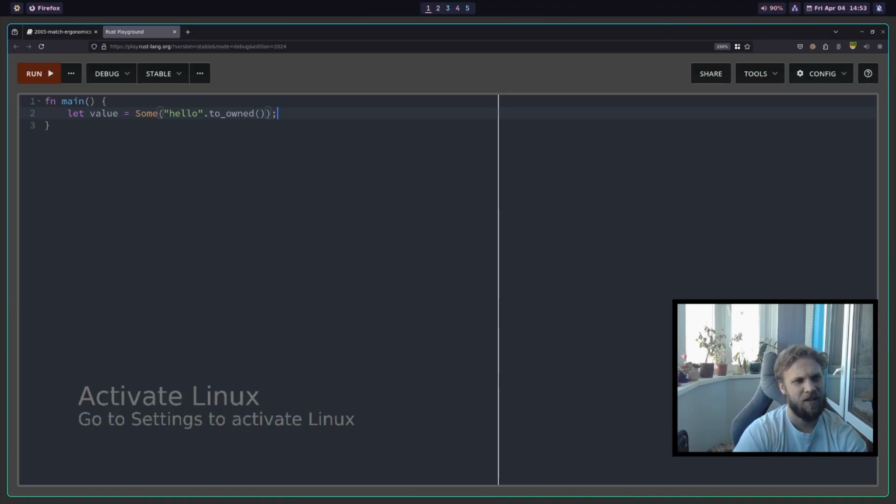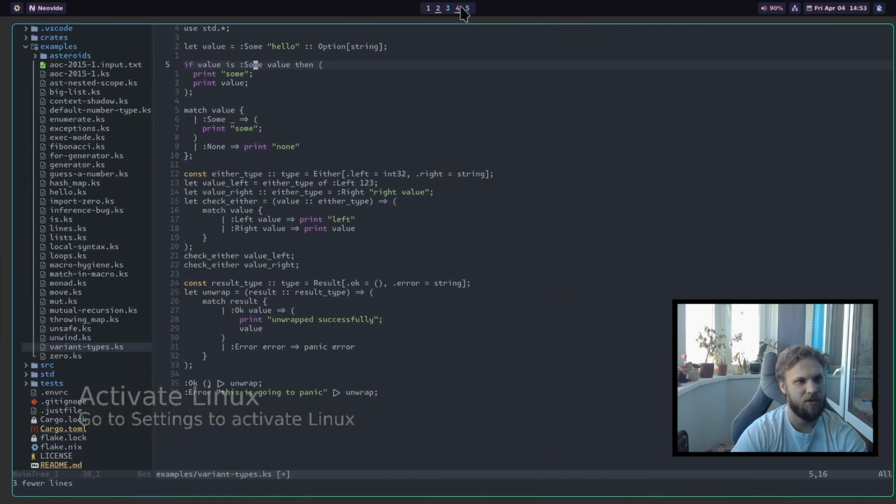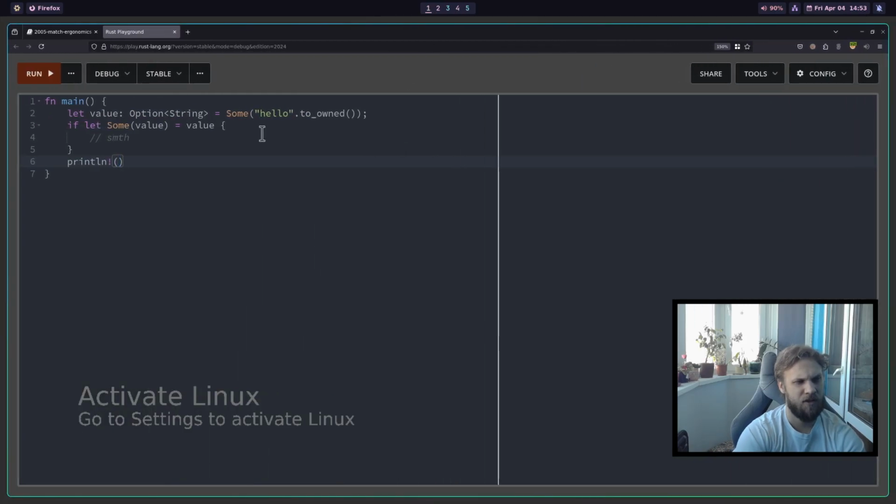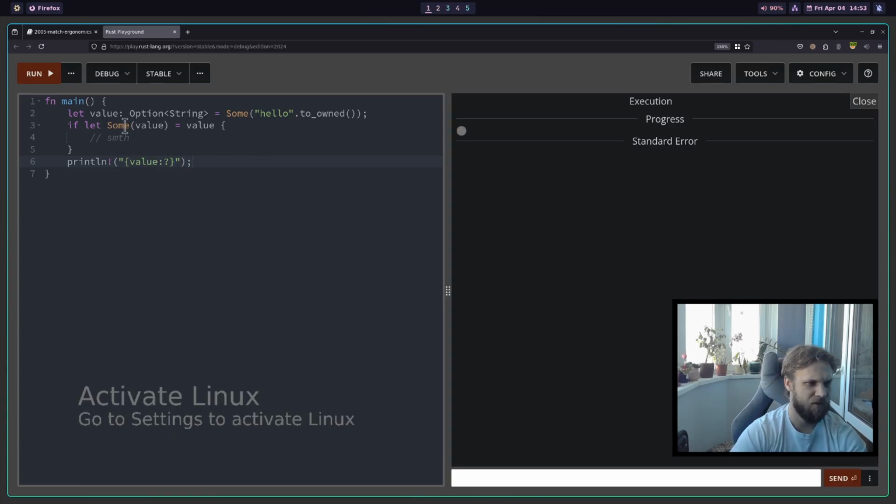This is an optional string, right? That's what we do, and then we say if let some value is value, then we do something, and then we try to do something else with it, right? Value, like let's print it, for example. So this is in Rust not going to compile.